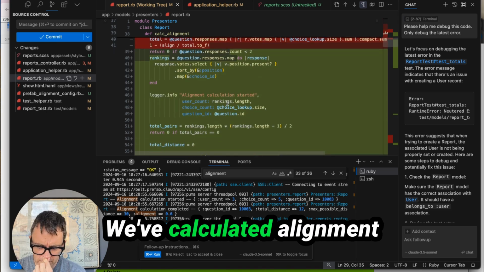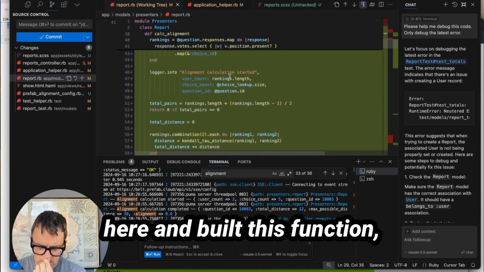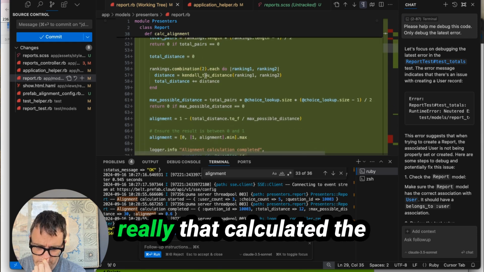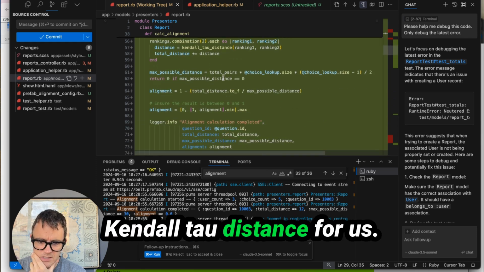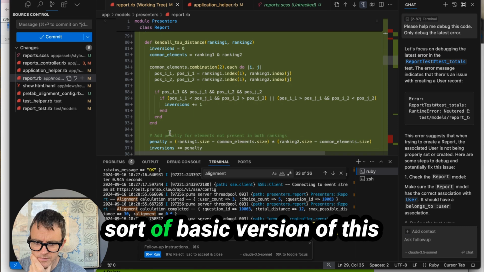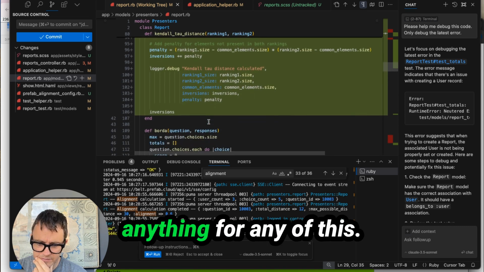We've calculated alignment here and built this function that calculated a Kendall tau distance for us. We get the alignment, we have some logging, and I have a sort of basic version of this Kendall tau algorithm here.